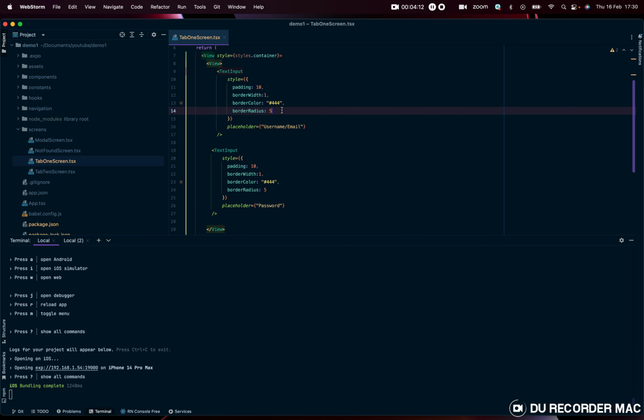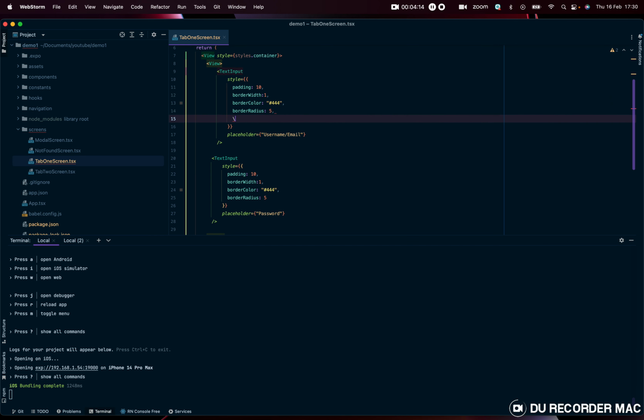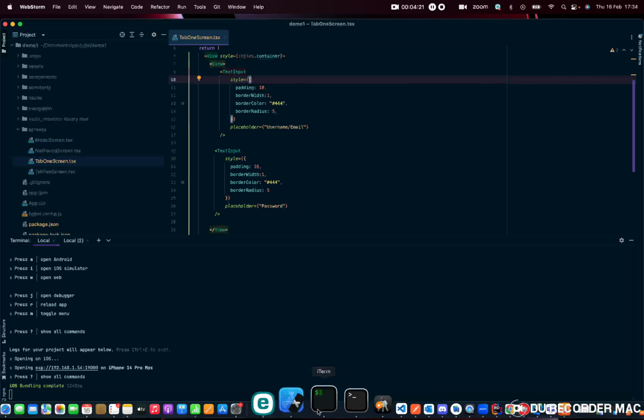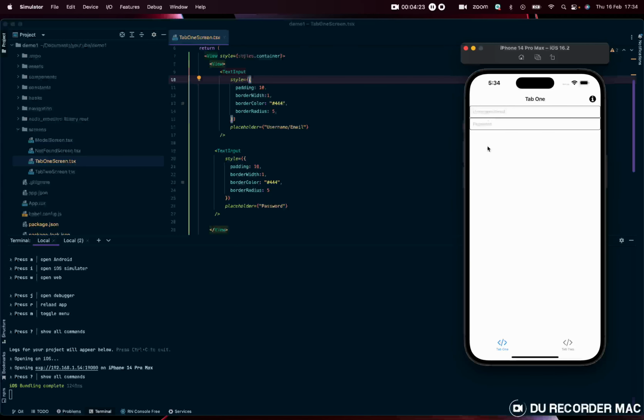What I'm gonna do here, I'm just gonna give this margin. Yeah, so this is how it's looking at the moment, right? It's a bit squashed, as you can see.